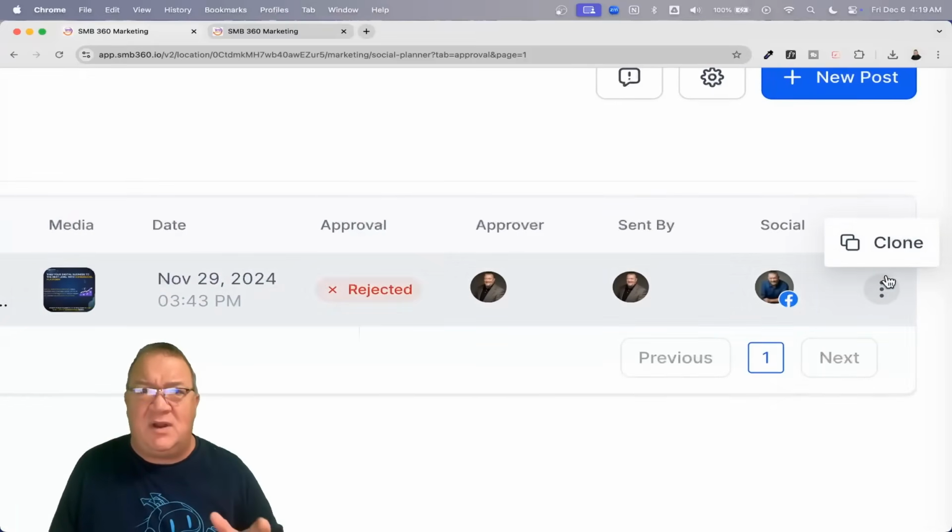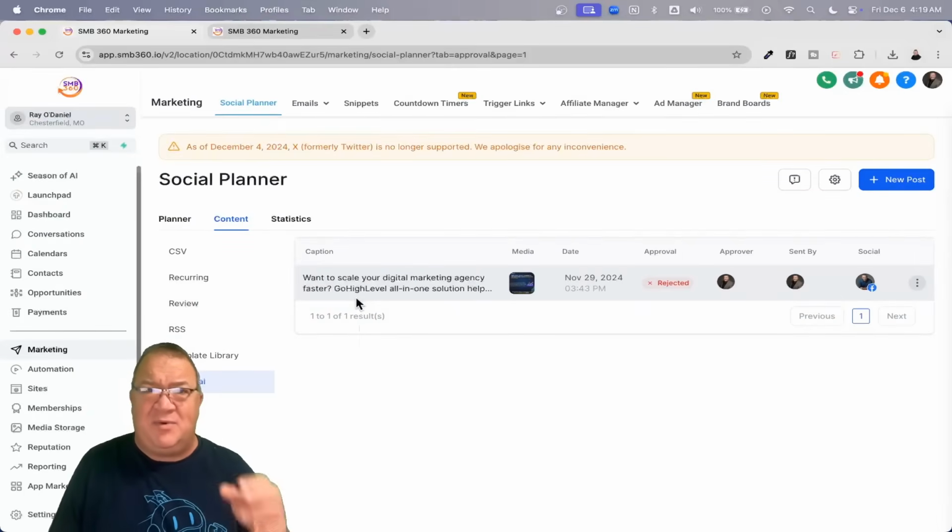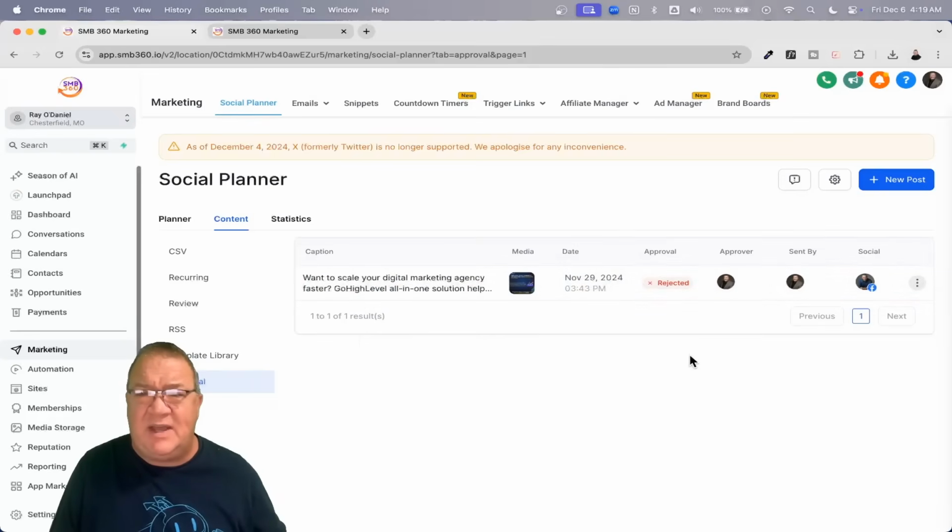This is something that has already been a big thing with Highlevel. You cannot delete a social media post once it's created. Okay, that's the problem. People always want to be able to clean these up. You can't right now, cannot. So you do have to leave them in there, even if the approval says rejected or whatever. You just simply can't remove them from your account until, I know it's on the idea board, but right now they haven't made any updates on that. Anything that you want to approve is located here.